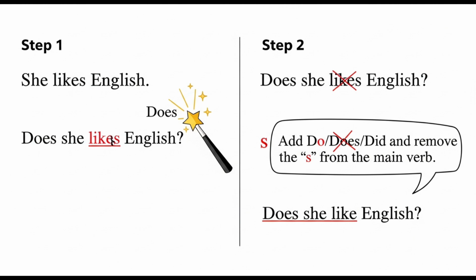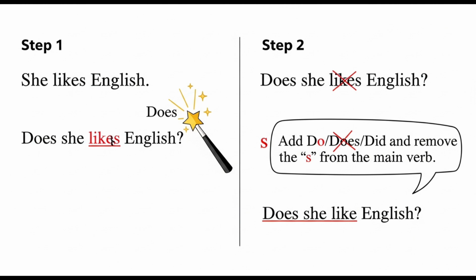So what happens? "She likes English." We want to make a yes-no question. For type 3, we need to add do, does, or did, depending on if we're talking about the present tense, do or does, or the past, we can use did. In this case, we're talking about now. Does works with he and she. Do is for I, you, we, they. So be careful. If you use I, you, we, they, use do. If you use he, she, or it, use does.